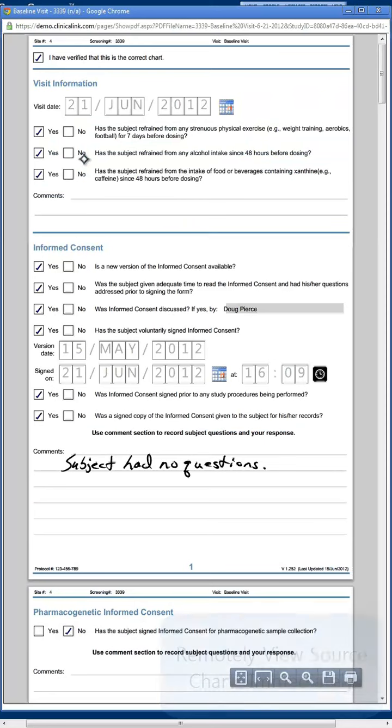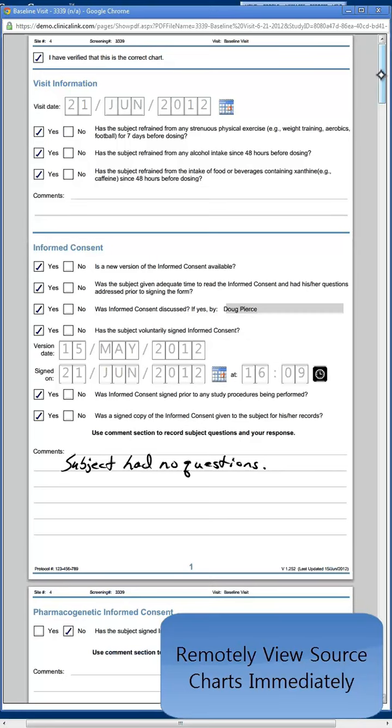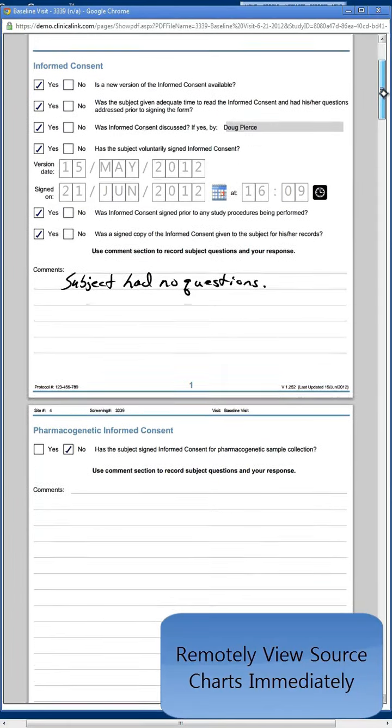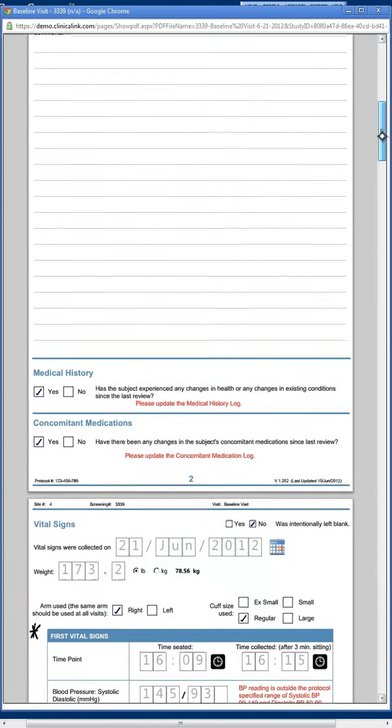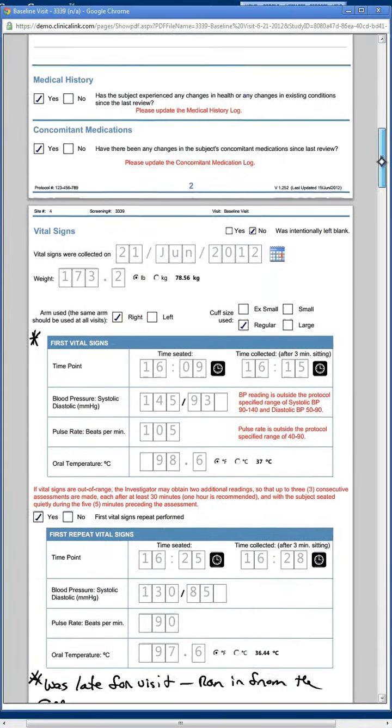Clicking on the document name opens a PDF of the file, allowing you to review the document, data captured in fields, as well as handwritten notes, drawings, and signatures.